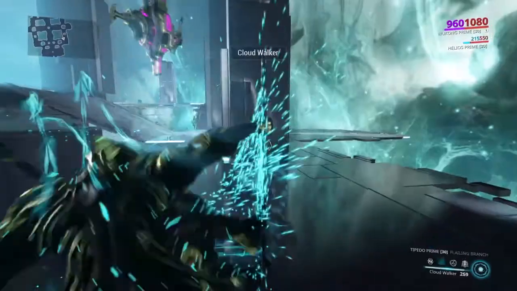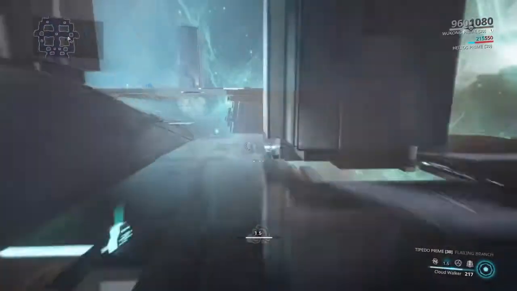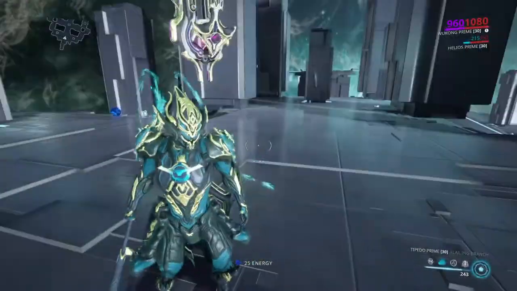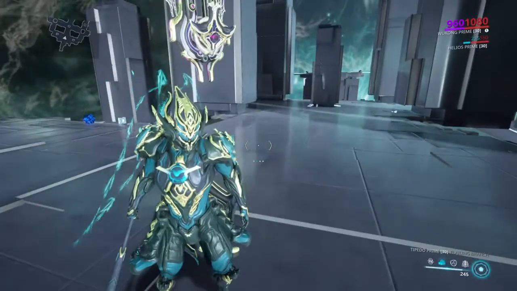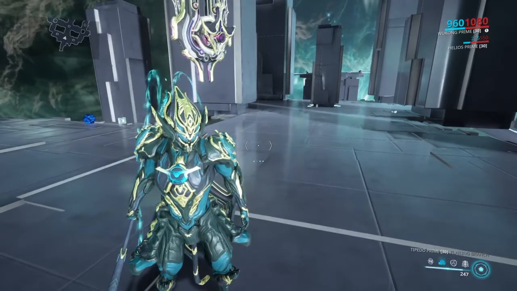Just essentially disappear, become a big cloud, as you guys can see, and you can move around the map at ridiculous speeds. That's essentially what that does. But as you guys can see, it does get rid of your twin. I did hop off a couple times, though. I think that's probably why.